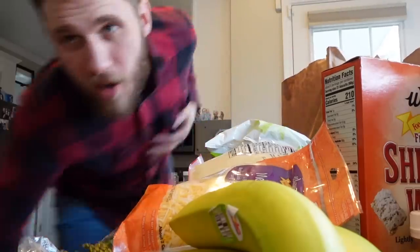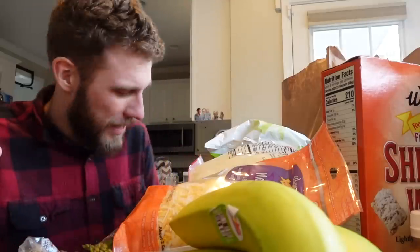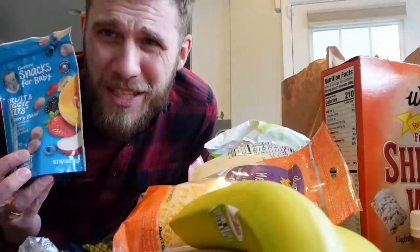We are going on a trip in a couple of weeks — actually less than two weeks. We are going to Florida. I'm speaking at a church down there, and we are going to fly for the first time. Elijah still doesn't love the car, so after traveling for Christmas up to Maryland to see our families, we decided we're going to fly for the first time with Elijah, and we're really excited. We got some snacks for him on the airplane — we got these little fruit and veggie melts. We don't usually buy the baby little things, but we got these for him.